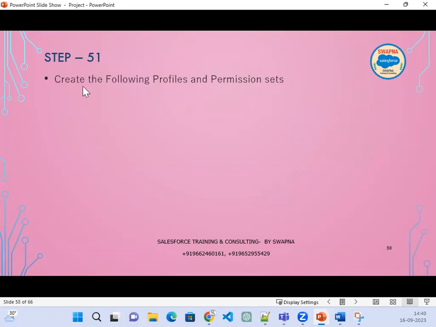Now next one is step 51. Now we are done with whatever we have created so far: objects, fields, page layout, formula fields, record types, scripts, list views, reports and dashboards. What else?